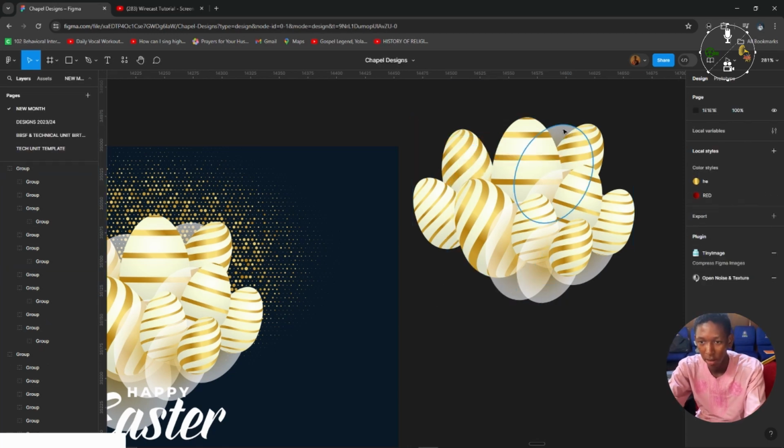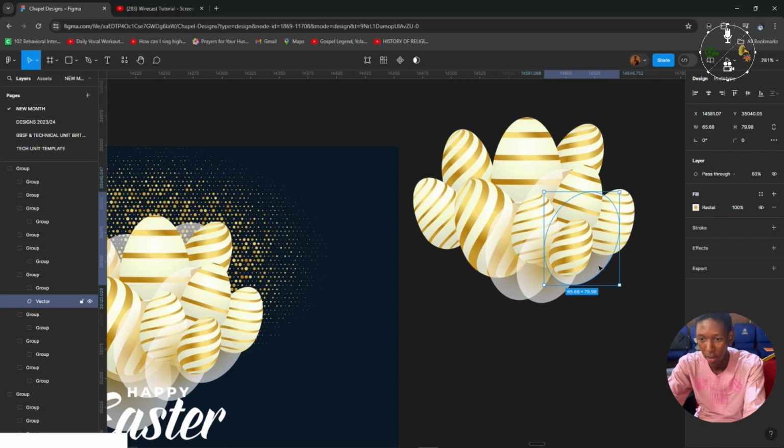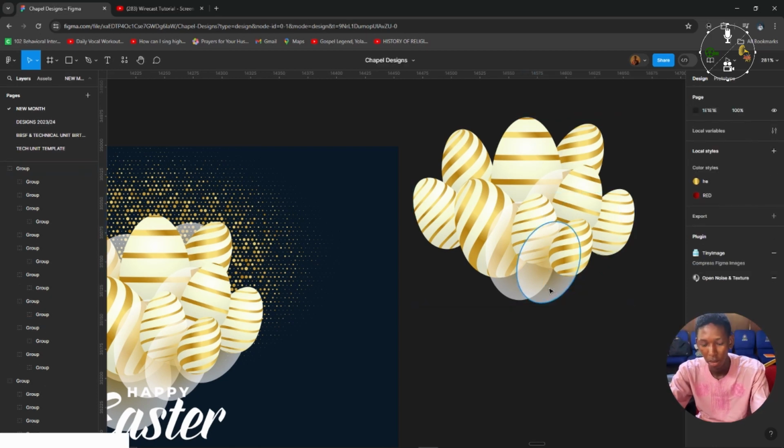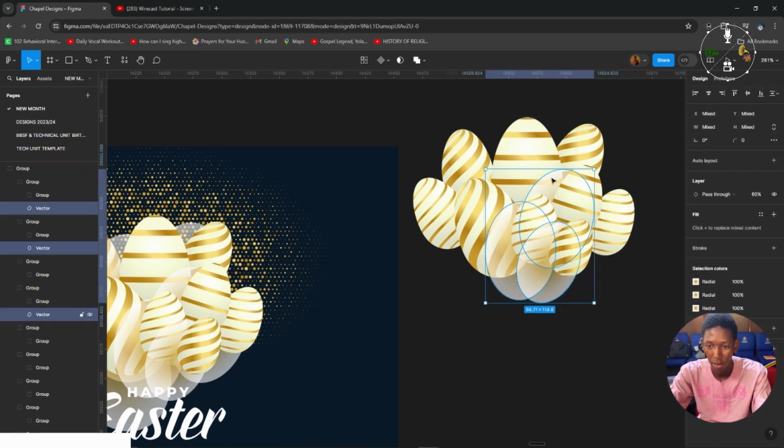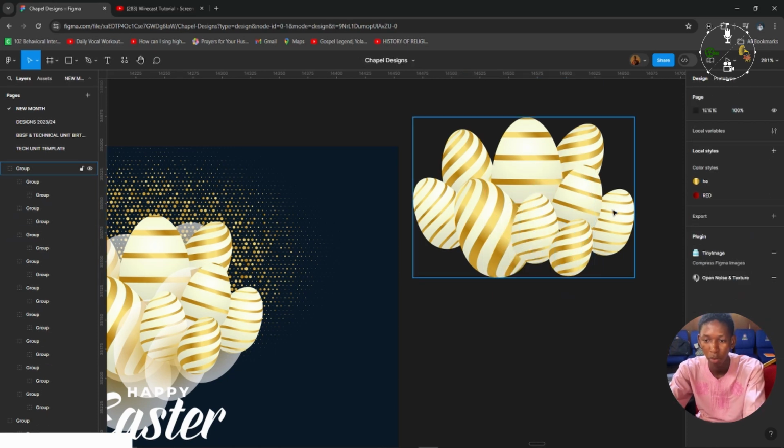Control, delete, and Ctrl Shift select. Either way, it works fine.